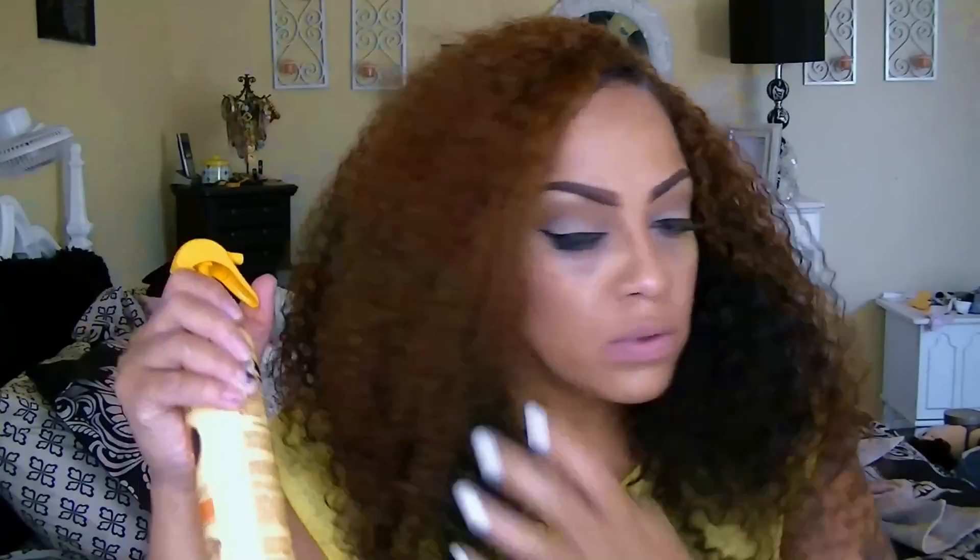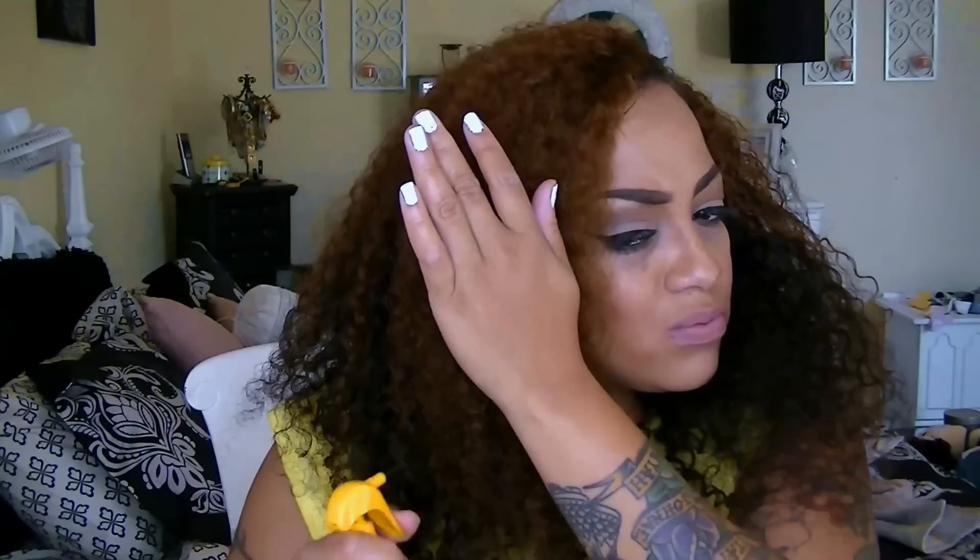RPG Show does have a lot of new units on their website for the spring, so I would highly suggest checking them out. To give this wig some moisture I went ahead and added one of my favorite products, Dark and Lovely. The colors are beautiful — it's a very spring and natural hairstyle. I'll post their information for this unit below, and you can always check out rpgshow.com for new units. All products will be listed below.